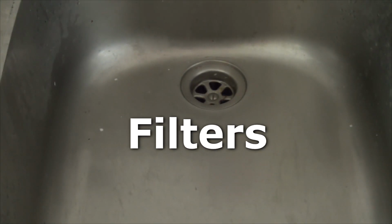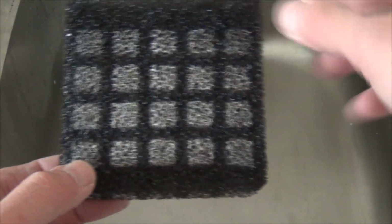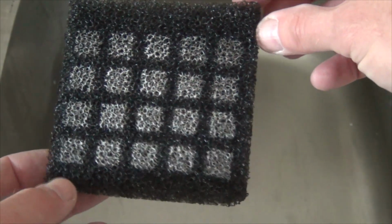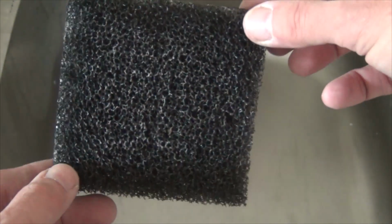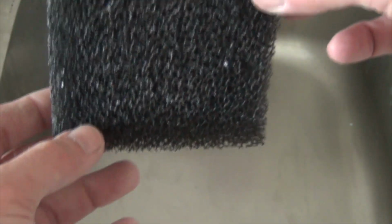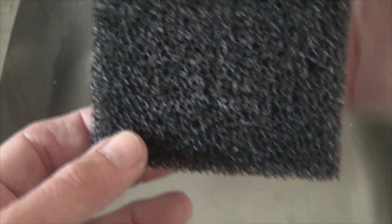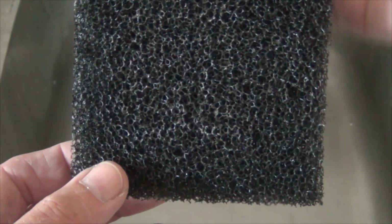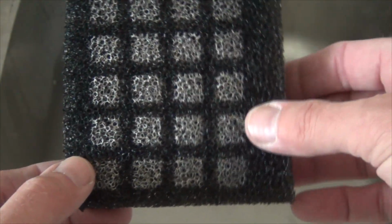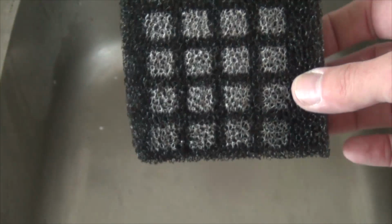Something I was a little concerned about were the filters, and this is the filter from the Fuji. You can obviously see the grid from where it goes in its little metal box, but on the inside you can also see that dust is getting through here. I can see right through it, so that doesn't fill me with a great deal of confidence in its ability to stop all the dust from getting into the turbine.